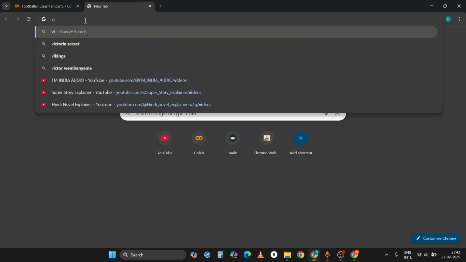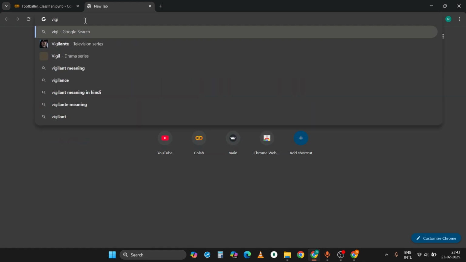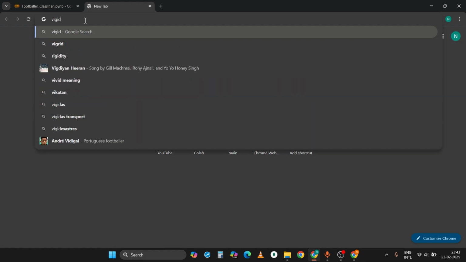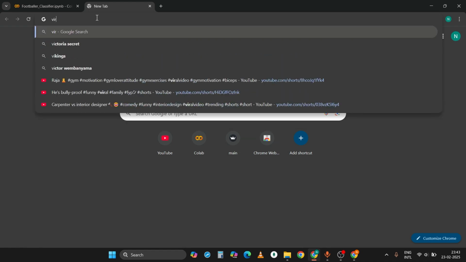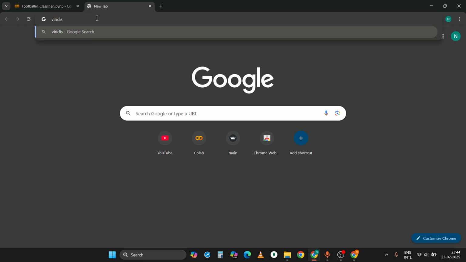Let me show you what the name of this cmap value is. So the default cmap value is viridis. Okay.